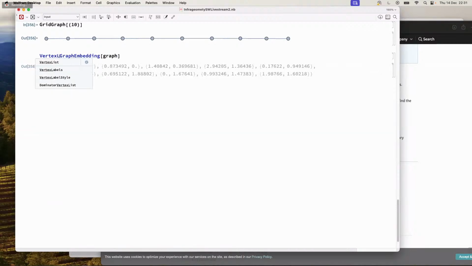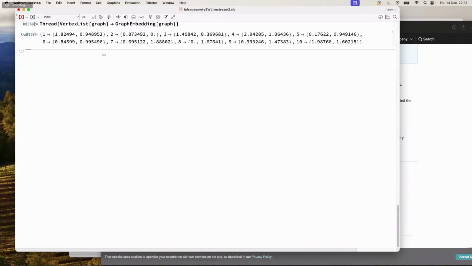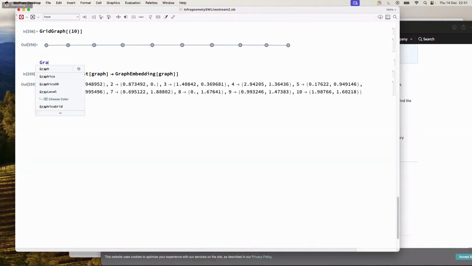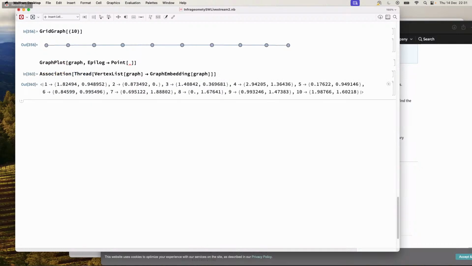Jonathan, I think Nick made a function for this. I could find where he sent it to me, so I can paste it on the Zoom chat. Okay, sure. If you have a function that does it, that would be good. Can I do graph? Is it graph plot epilogue? I don't know. You're trying to actually put those values at those embedding positions. Yeah. So hang on, wait. If I do edge, I think you need next function.